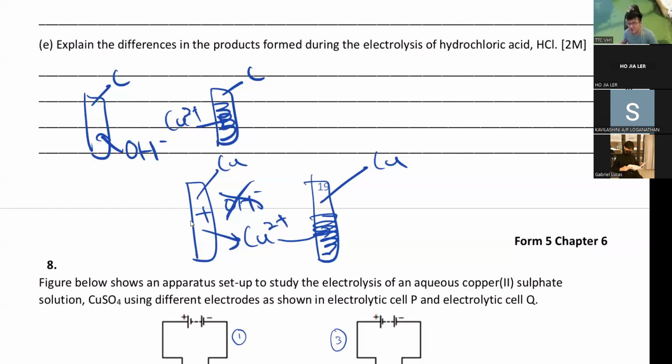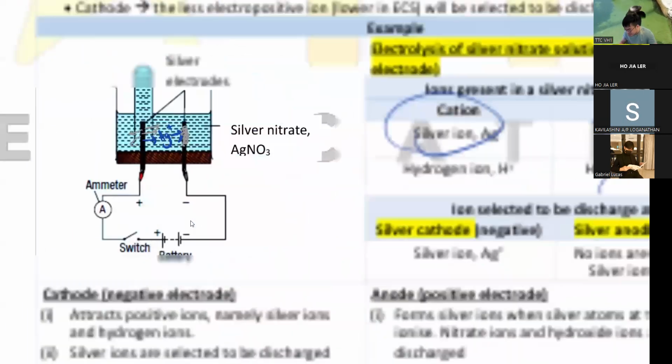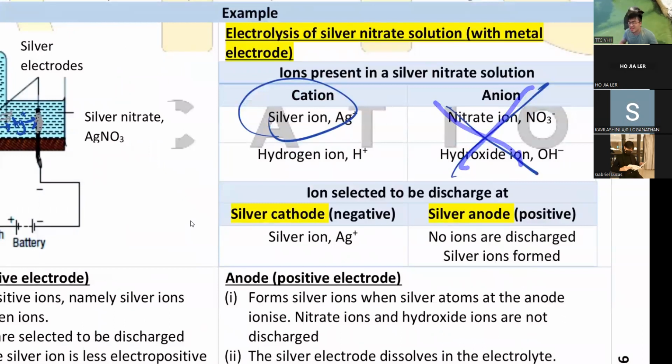Yes, nothing will go to the anode. Correct, nothing will go here. No girls will go here. I said it last week, I put a big cross here, because I said none will be chosen.